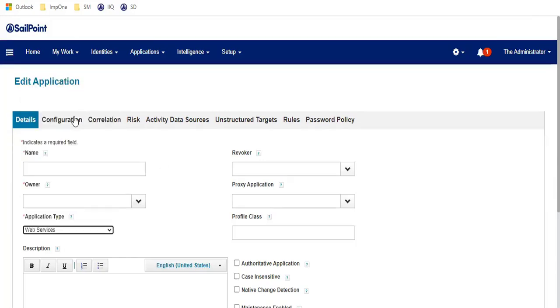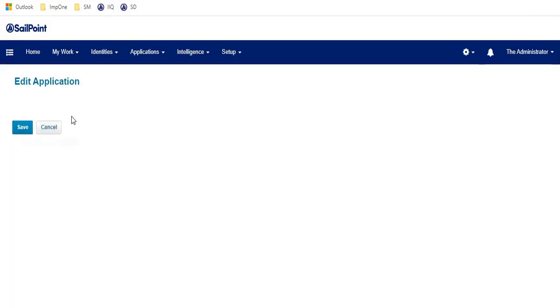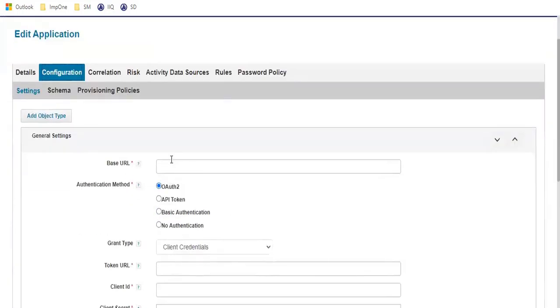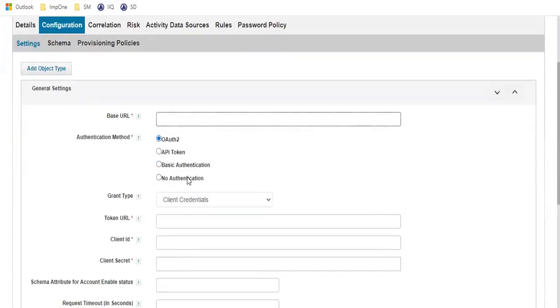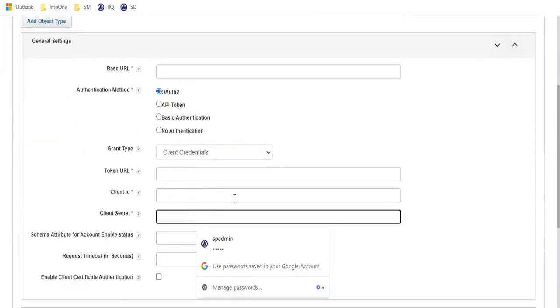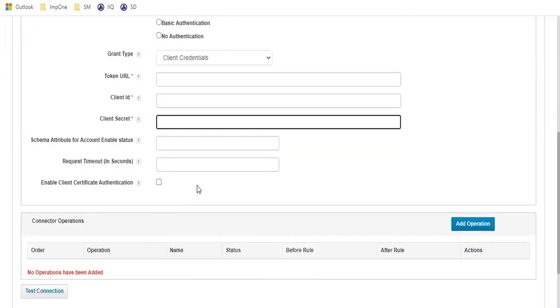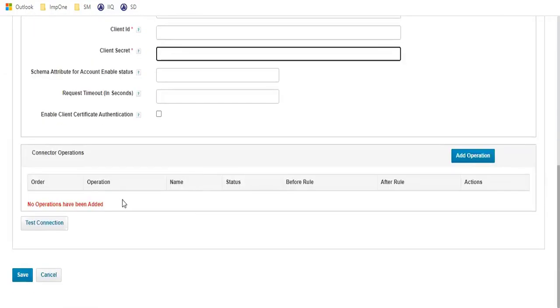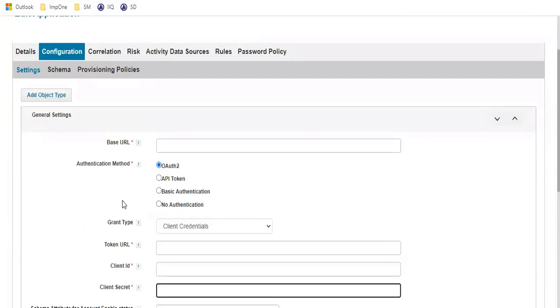In that scenario, the configuration page will change something like this. You have to provide the base URL, authentication method, token URL, client ID, client secret. So these are the things you are going to provide. So I have explained everything. This is how we are going to create.